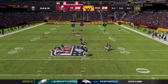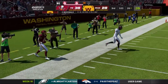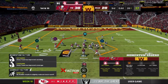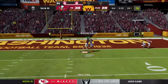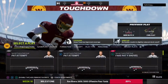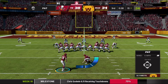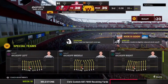Here's McDonald to throw. Toward the sideline. Did he keep the feet in? Yes, he got them both down, says the side judge. And that's good enough for a first down. They'll look to throw again. Touchdown! Chris Godwin, his 2nd touchdown of the afternoon. And Washington has made this a one-score game. Slide for the PAT. And the lead is down to a field goal now.